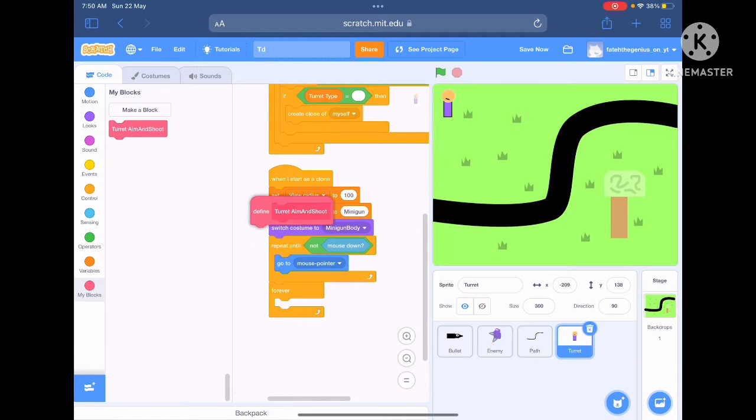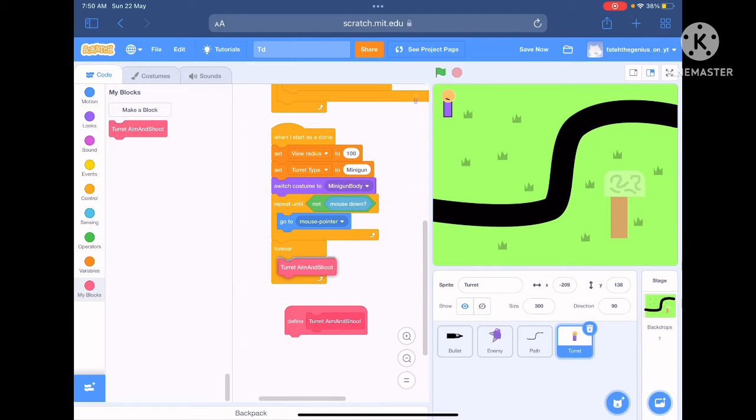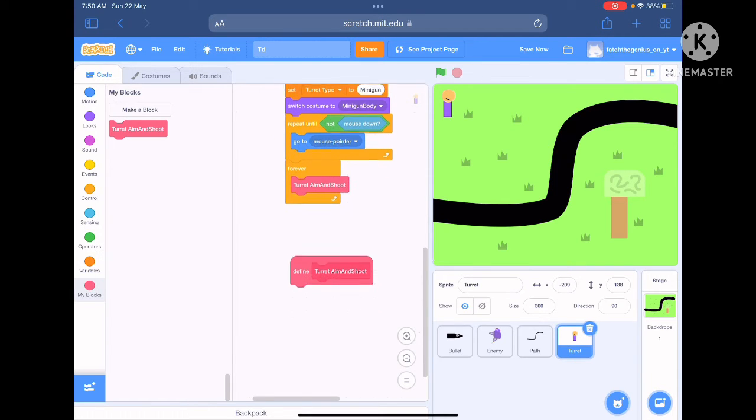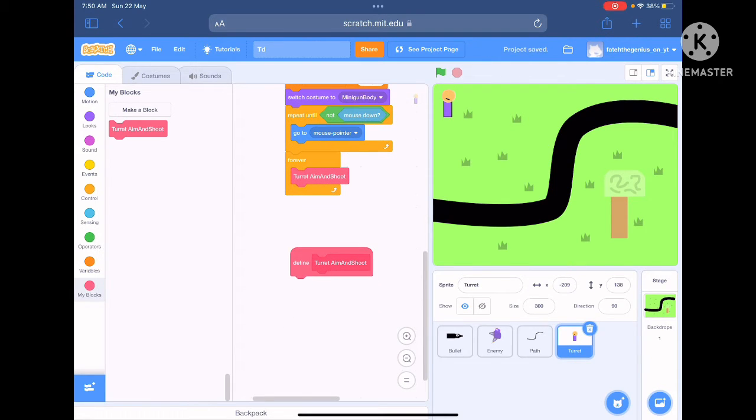Run without screen refresh. I'll put that in here. Wait, is it run without screen refresh? Yeah, okay.